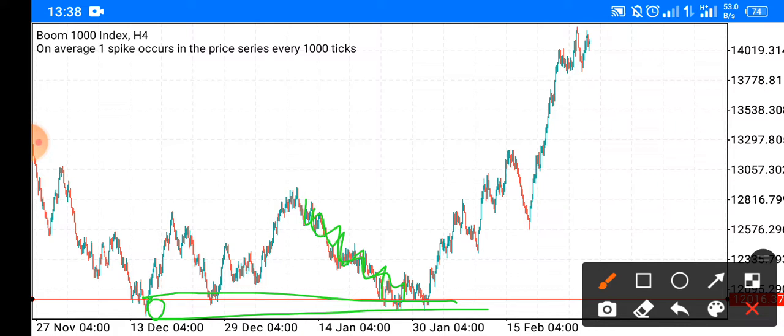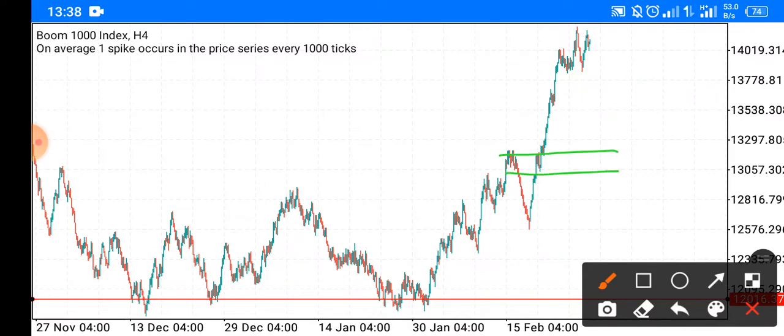And let's take for example, this here. We're going to mark this resistance level here, right? As you can see, prices are moving impulsively. So most probably that resistance level is not going to be supported. It's not going to be respected, because the candlesticks are moving too fast. So most probably they are going to break out. Okay, so that's for support and resistance.